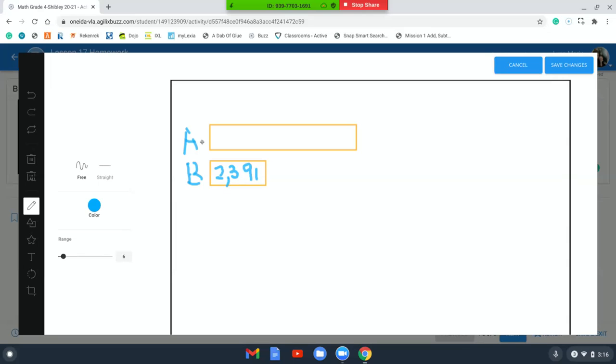Okay, I do not know how much container A holds, but I do know that I have a total. So I'm going to put this little bracket. It kind of looks like a sideways bird if you're drawing one, like a bird flying in the sky. Okay, and I'm going to label that as my total: 11,875 liters.